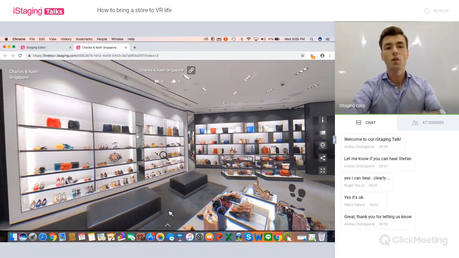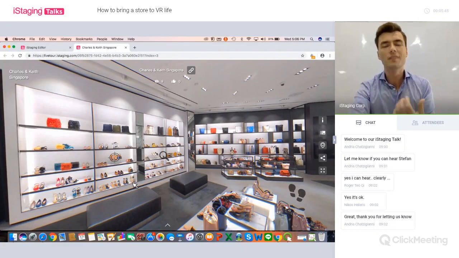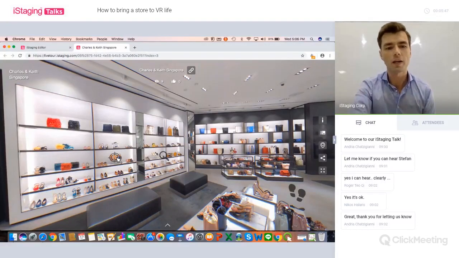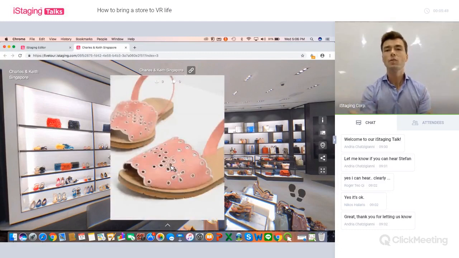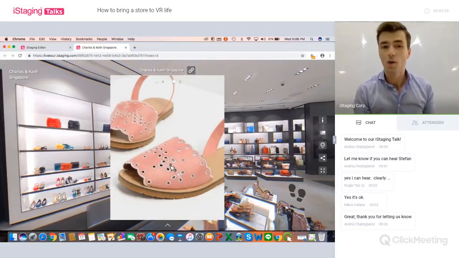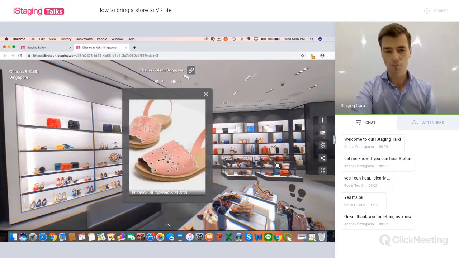Okay, so we're here now, and on the left side, you will see two different little icons. When I'm walking through the store, I'm getting interested, right? I see products that I might want to take a look at, and they might be on the other side of the store. If I click on this icon right here, it will show me a 2D photo or a close-up photo of that product, to give me an idea similar to the in-store experience.